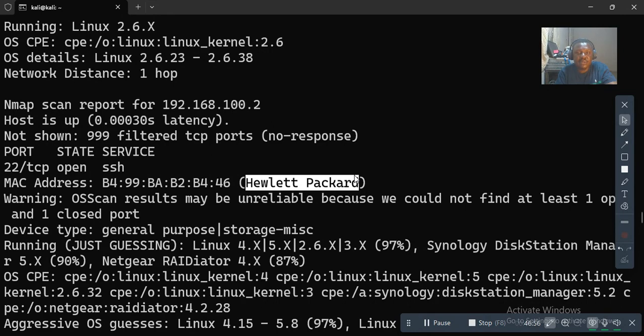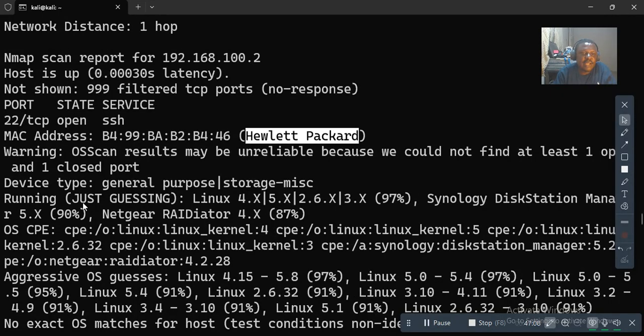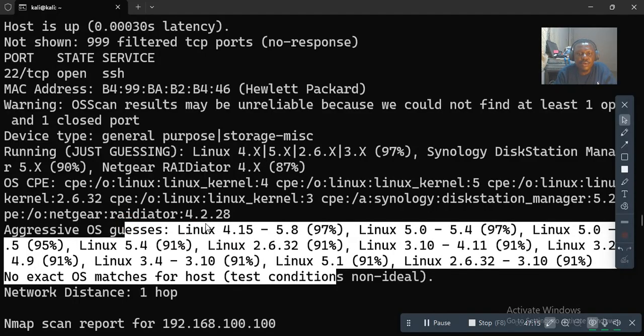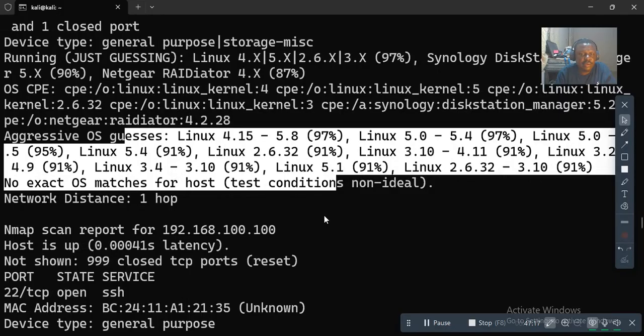If you remember, when I wanted to log into my Proxmox, I actually used 192.168.100.2, then I put the port to be able to access the Proxmox. So you see that it's a Linux-based operating system. You will see some other information there. It's a lot of other material.